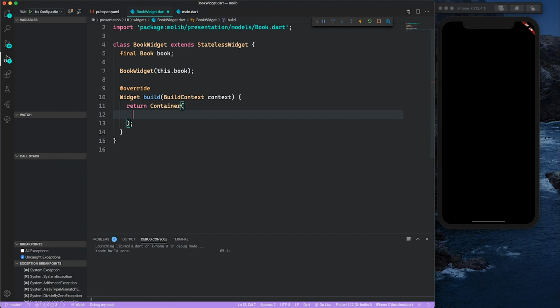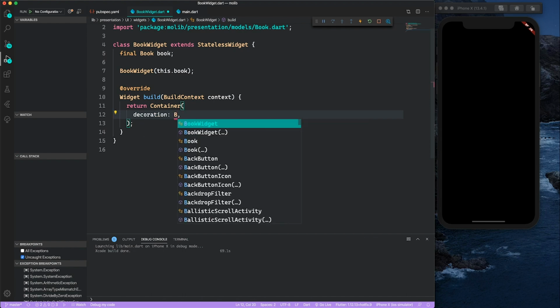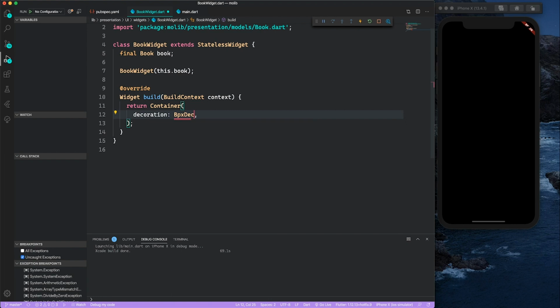For this container, I'll use the decoration, and I'll create a box decoration. In it, I'm creating a shadow.